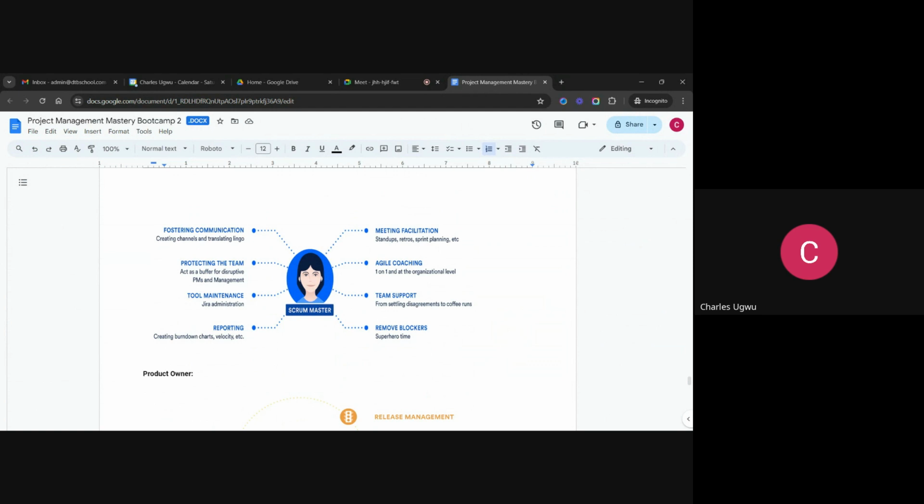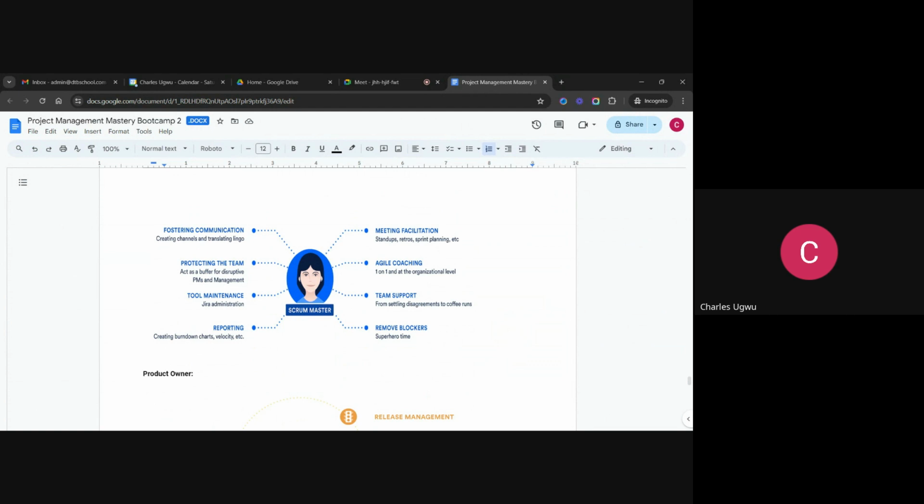So the Scrum Master is a coach, agile coach as well, one-on-one, not only the team members. You coach the organization on how agile works. I found a situation where a director did not know what a Scrum Master is. He went for a meeting asking what is Scrum Master. So don't expect everybody to know what is Scrum.